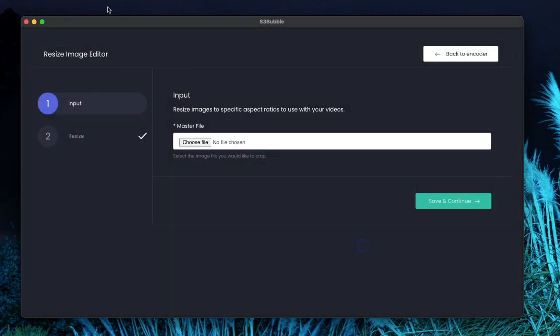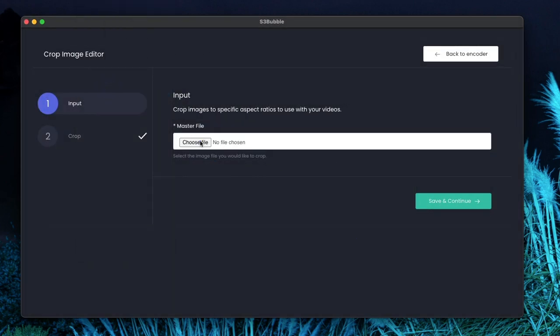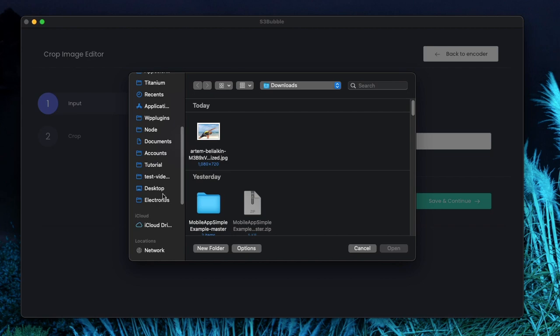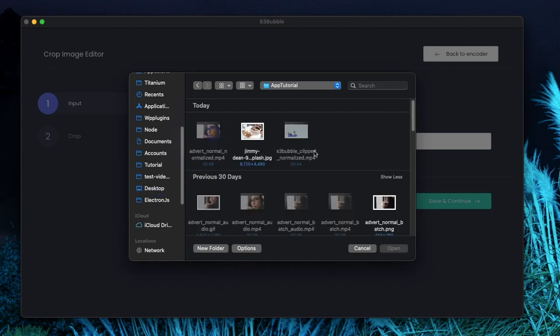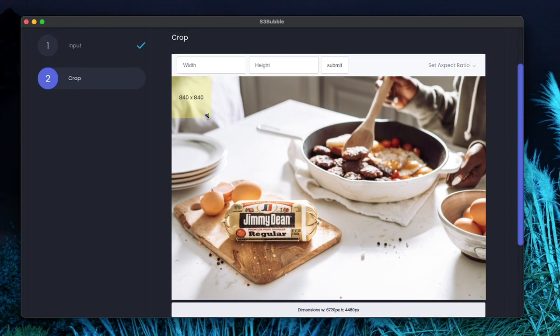Another thing that you can do is crop images. This is where you can take out a section of an image. I'm just going to select a different folder quickly. We've got this image here, and let's say we wanted to crop out this section. You have your specific aspect ratios here that you can enter, or you can simply drag out a section that you want to crop.